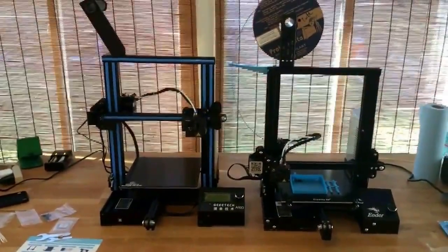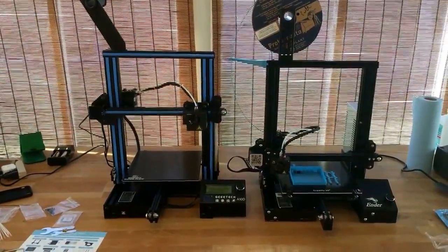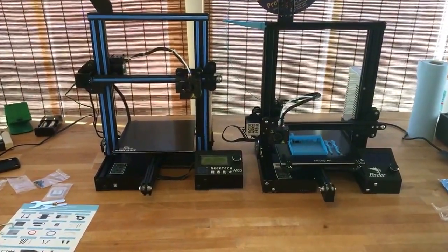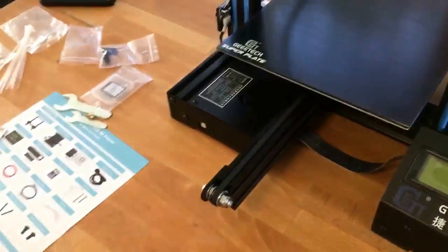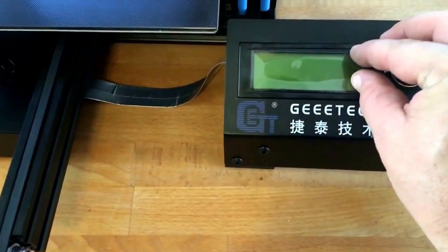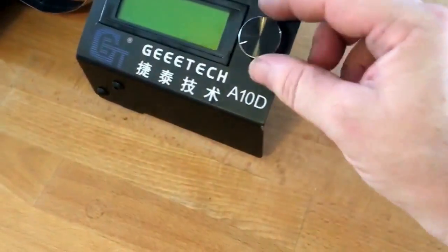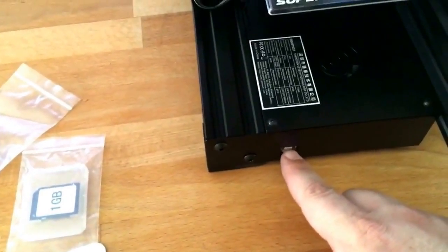So let's see — we're going to flip the cameras here and step back for a second. We have the Gee-Tech on the left and the Ender 3 on the right. You can see that the LCDs are different and it's maybe five to ten centimeters taller, slightly bigger. So let me slide the Ender 3 out of the way and point out the core differences. We have the 20x40 LCD rather than the graphic LCD, which I prefer. It has a single ribbon cable but this is shielded, and it probably wants to tuck away. You have an SD card slot on the side here, so it's easy to access, versus the micro SD on the Ender 3. You do have the front USB still — it is a full-size USB, not a micro USB.